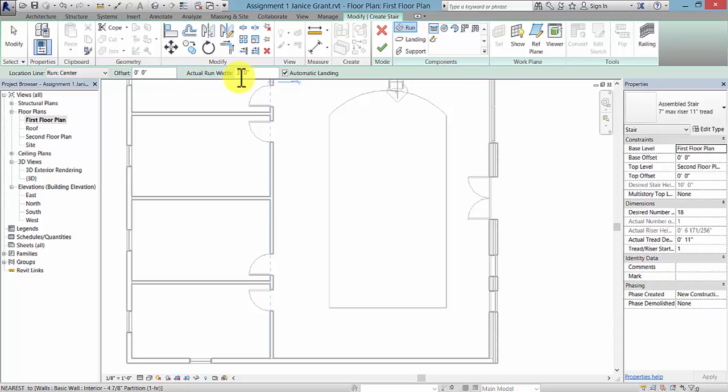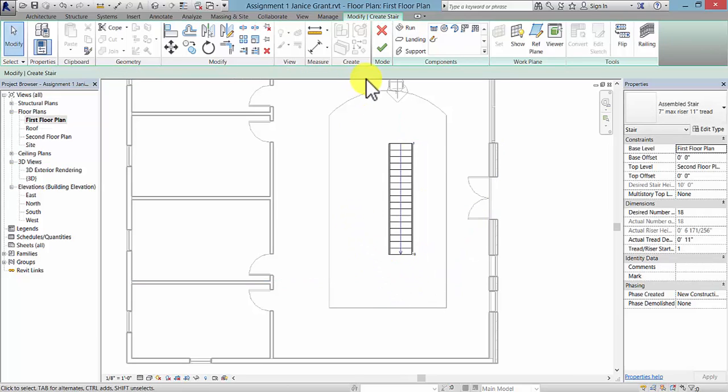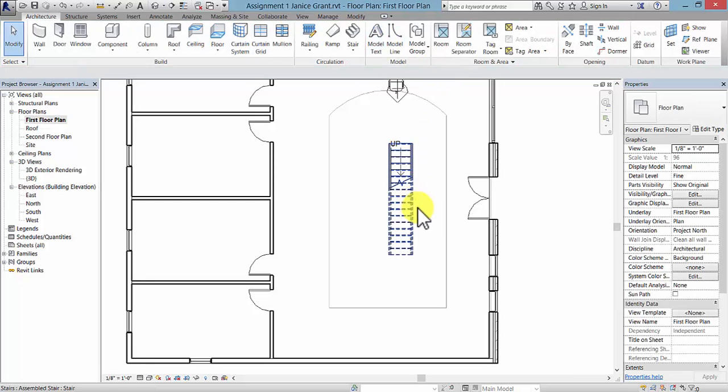You also have this in the options bar here. You have a choice of changing the width here. So the first point that you click is where the stair will start. If I click halfway up, then we will be creating a landing. But I want to go all the way and make it a straight run. Go all the way to the end, past the end, and click. I can pick the green check mark to finish that stair, and notice that it will only go up so far and then give you that break here to show you the dash lines.